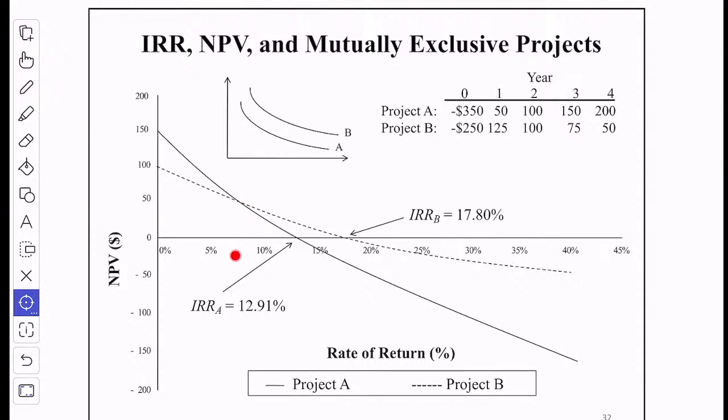This will help us determine, if the firm doesn't give us a discount rate, or we don't have a discount rate in mind, we want to do something like calculating the IRR and give ourselves a range of values for accepting the project. Then this would be the important number to get, because this is the threshold for A being preferred and B being preferred. So how do we find that? What we do is we combine the cash flows into what's called an incremental project.